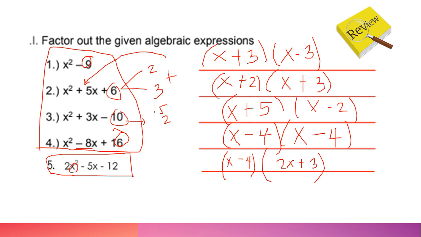Pag nilagay natin yung negative sa 5, hindi pwede. Kasi nga, pag negative 5 plus 2, negative 3. So, we are following positive. That's why yung negative nasa lowest number na kay 2. Kaya 5 minus 2. Tama yung sagot natin. That's the technique when it comes to PST. Or I mean, general trinomial pero wala siyang numerical coefficient sa harap. Yan no, wala siyang numerical.